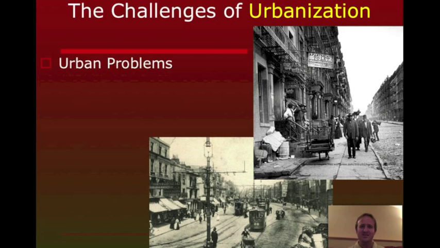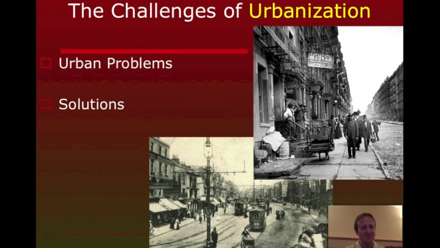And that leads to things like diseases. And with so many people, diseases are able to spread really rapidly. Furthermore, water, being able to find clean water, that's a big issue. And something else like fires, since buildings are so closely packed next to one another, if a fire starts in one place, it's possible that it could devastate a large portion of the city, not just a singular building.